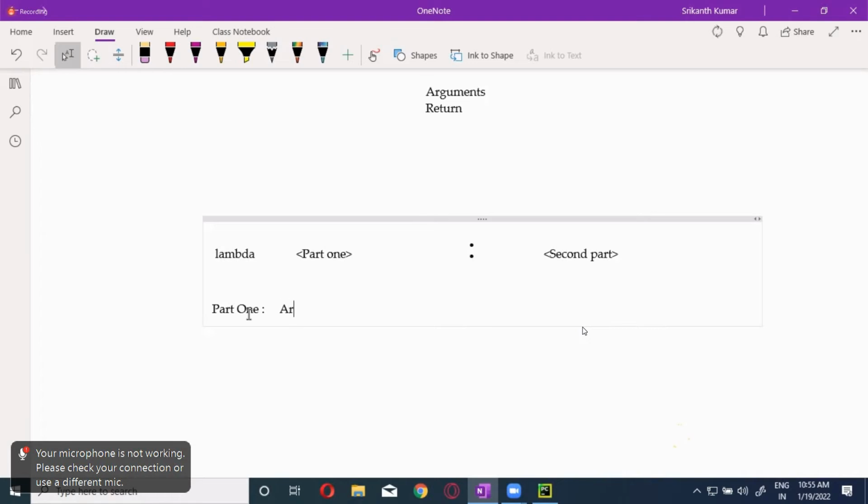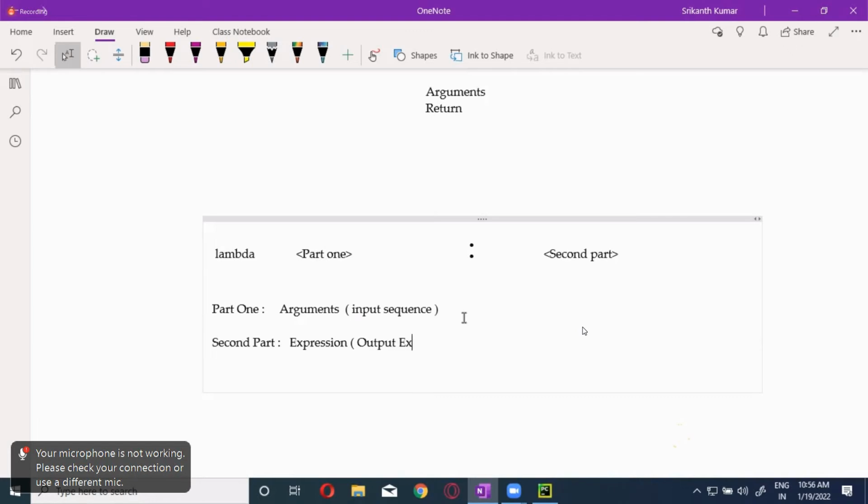This is nothing but, in list comprehension, what we call the input sequence. And what does the second part consist of? Condition is one of them, but the perfect term is expression. In list comprehension, we call it the output expression.